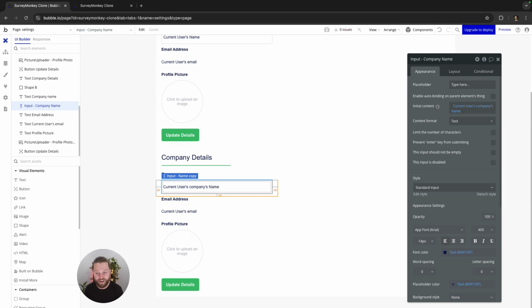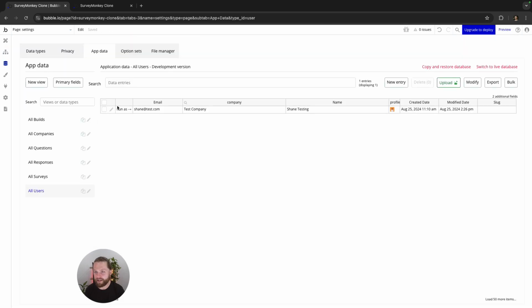Now, what you've just seen is something pretty cool. I've said this a few times. This is where the relational database of Bubble comes in real handy. I'm not displaying something akin to my user record. I'm displaying something aligned with the company record.